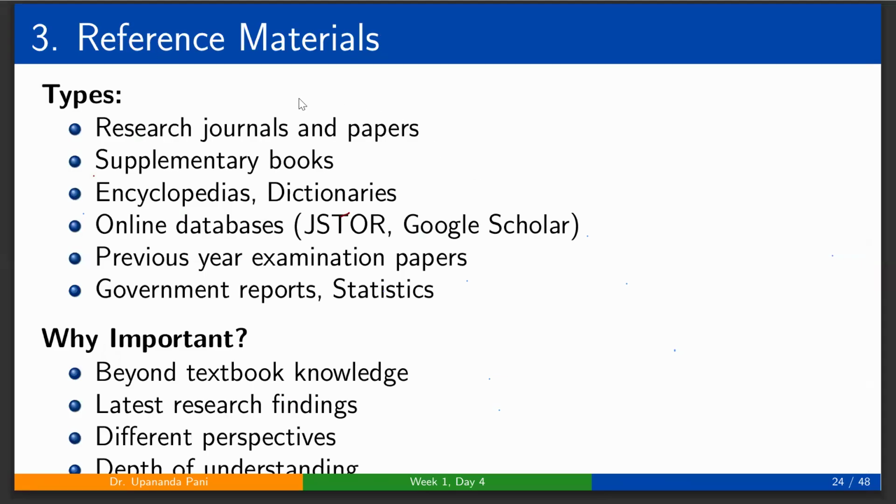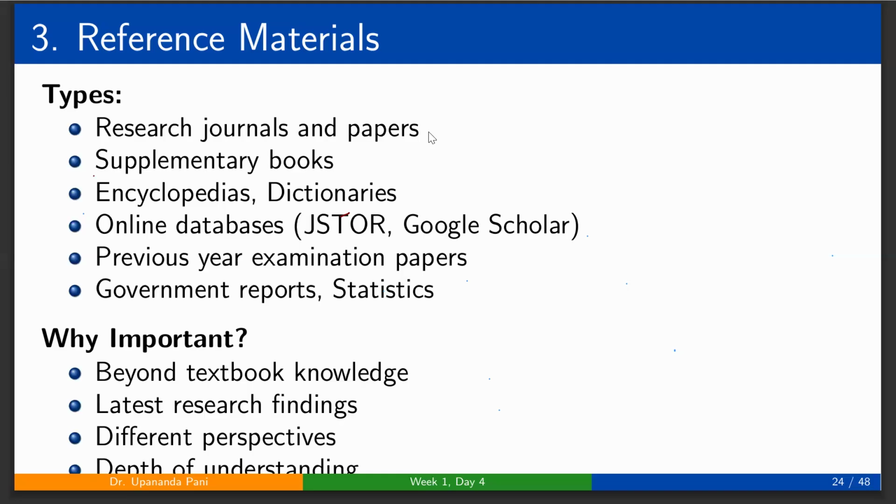Now, what are the reference materials? This is very crucial, because if you want to be a good teacher, you should know where you will get the reference materials from, from where you will teach: types, research journals and papers. For example, I am teaching financial economics. I should be aware of the important research papers or journals in my study area, financial economics.